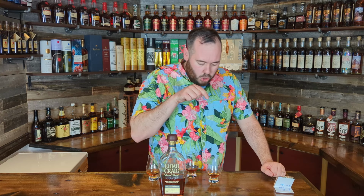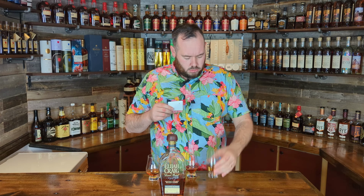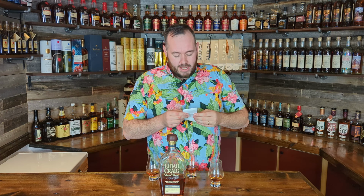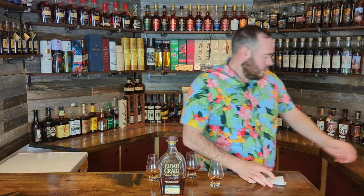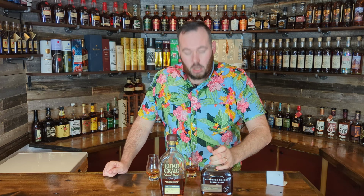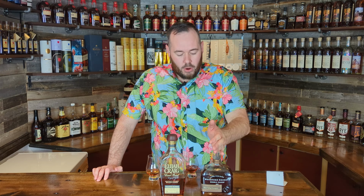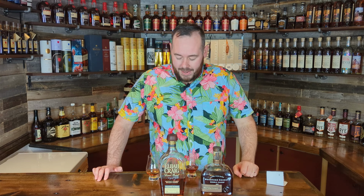So next up was glass number 4, which was D for Delta, and that is going to be Woodford Reserve Double Oaked. Again, when we get to this kind of standard, when we have Woodford Reserve, Elijah Craig, Michter's and whatnot, it's going to take some beating. I think this is a great product, and one, you know, double oak you can find pretty readily available in a lot of different places.